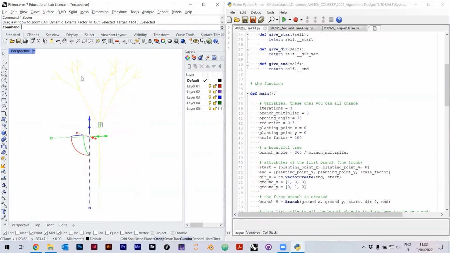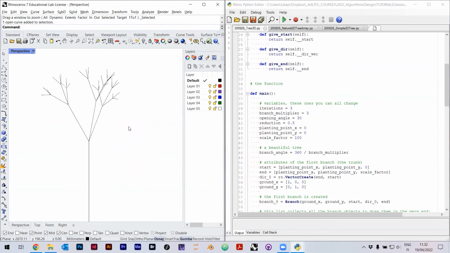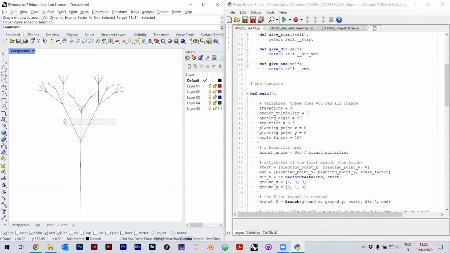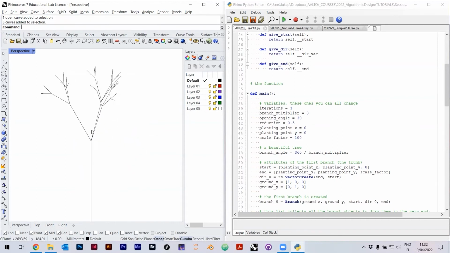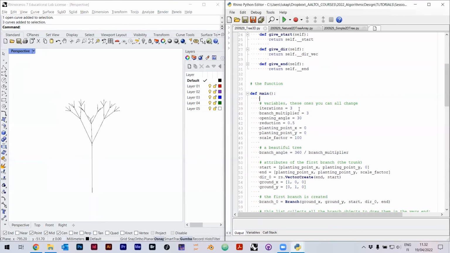Okay, so this is your tree. So the branch multiplier is 3. That means when we branch, we branch into 3 directions, or into 3 other branches.